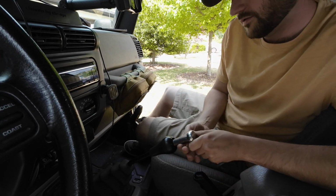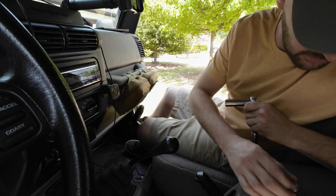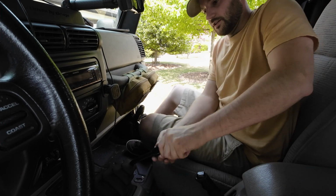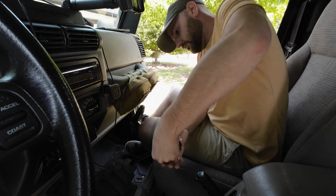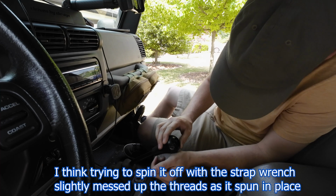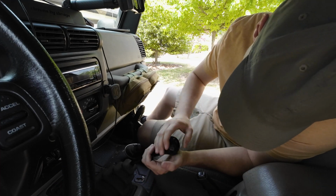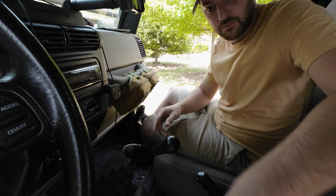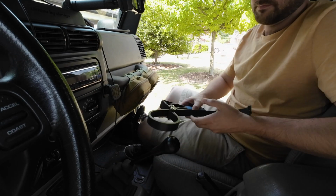Yep, it's coming off. So there's the nut. Set that aside, and I think this is still threaded, and then you just unscrew it. Whew. Got pretty tight pretty quick. Clearly hasn't been moved in a while. Maybe I'll use the strap wrench now to save my hands a little bit.